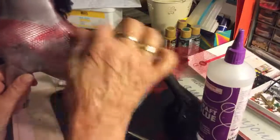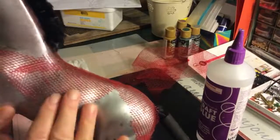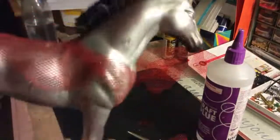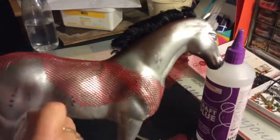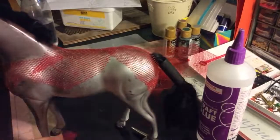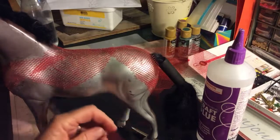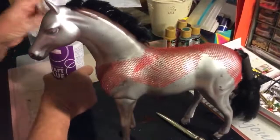So like I said, I'm not going to be too worried with the little bits of glue that are on there. But I just want the effect, so when I paint it, that's what I want. I want that effect. I'll probably add a little bit here. I think that needs adding. Maybe. By the time I put the gears on here, the chains, I might add a bit here, but I want to do the cheeks. And the cheeks, I think I did. I have to close this glue now.